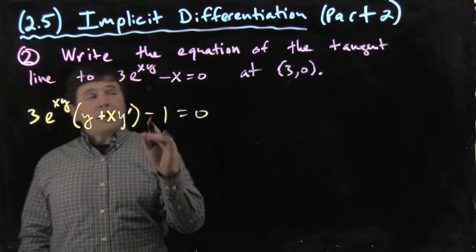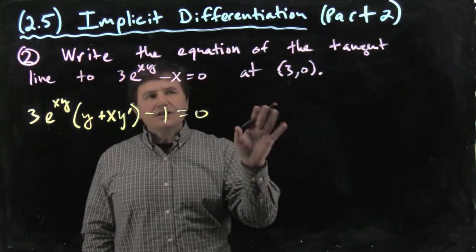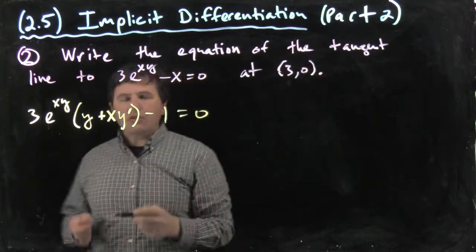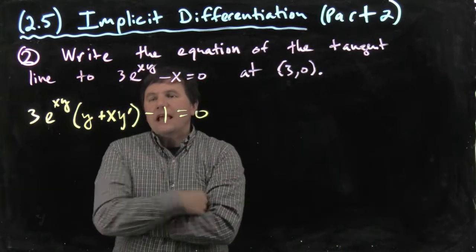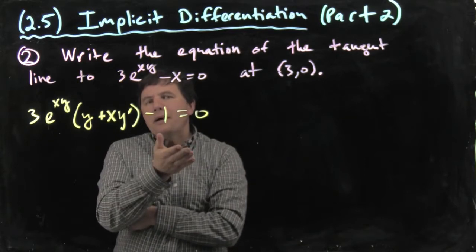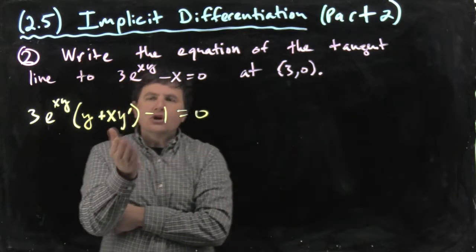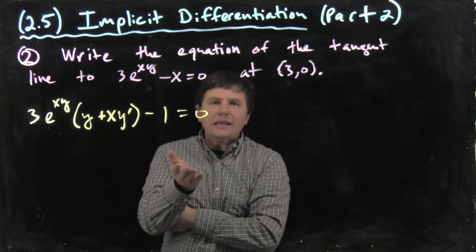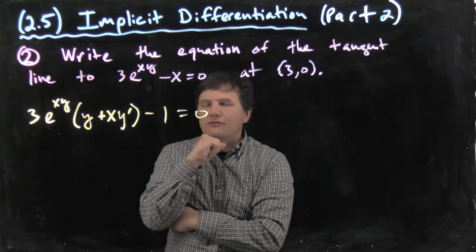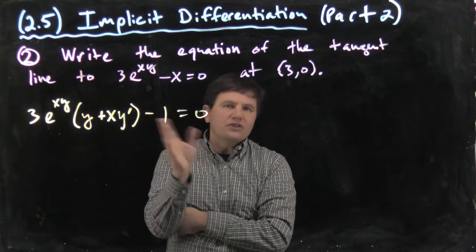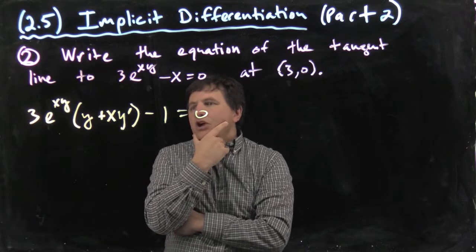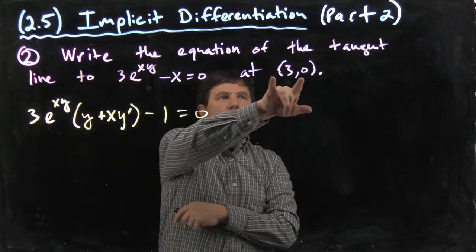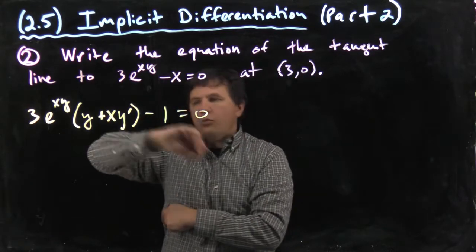Now we're going to want to solve for y prime. Now let me just make this point. They're not actually asking for dy over dx here. So with a question like this, you could just plug in 3, 0, and then solve for y prime. The reason why I'm not going to do that is because I think it's a good habit to get into solving for y prime. Anytime these problems show up on the AP test, part A is find y prime, and then they'll ask various questions like write a tangent line or do different things with them. So I'm just going to go ahead and do that because that's a skill that's good to develop. But just to be clear, from this question, you could circumvent that whole process.